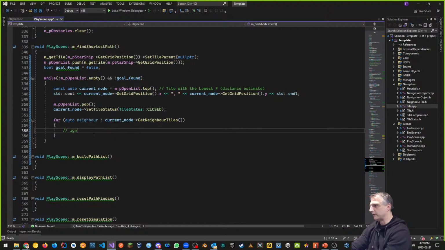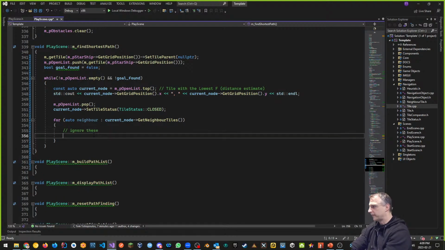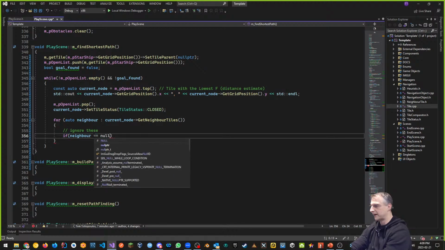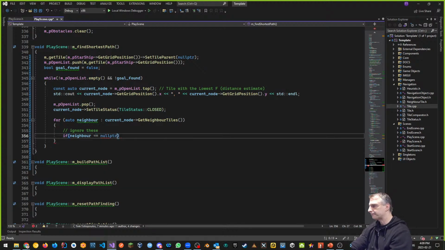We want to ignore these. The tiles we want to ignore are if my neighbor is equal to null pointer. So if it's equal to some kind of an edge tile, we want to ignore it. Or here's the other case: if my neighbor's get tile status is equal to the impassable tile.